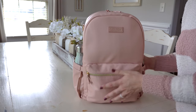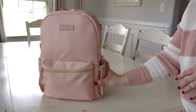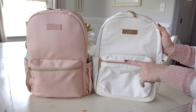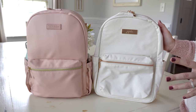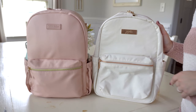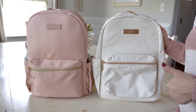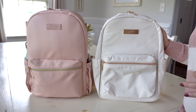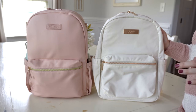Let's start comparing the Perfect Backpack to the midi backpack. Here is the midi — as you can see, they are very similar in size and shape. The Perfect Backpack feels like it's based off the midi but has a little more going on. The midi you could just take to school — no stroller clips and no change pad included. The Perfect Backpack has both of those. Price points are very similar: the midi is $70 and the Perfect Backpack is $65.99.